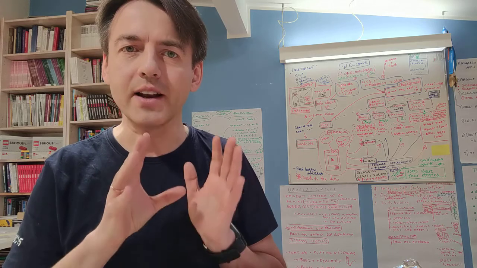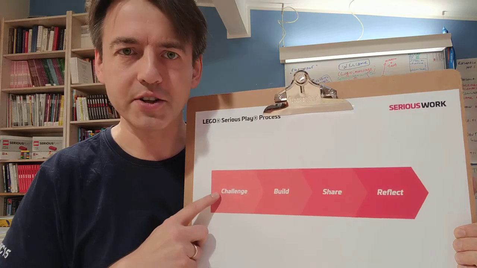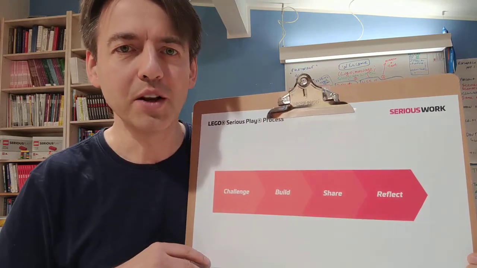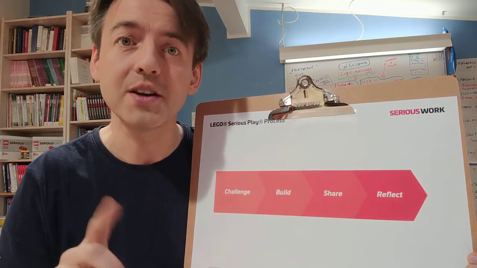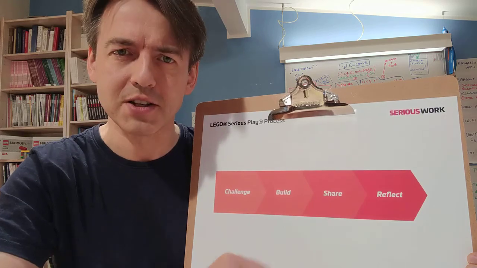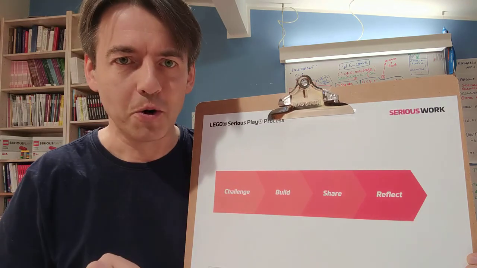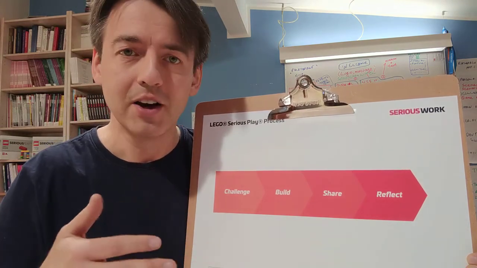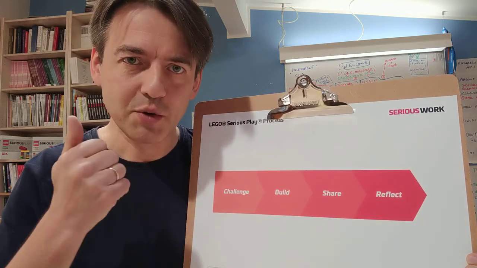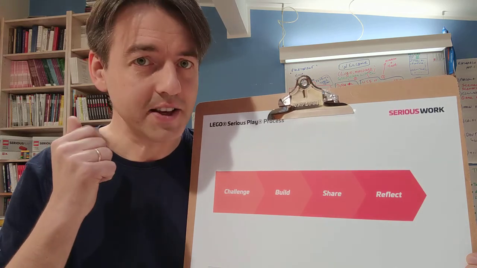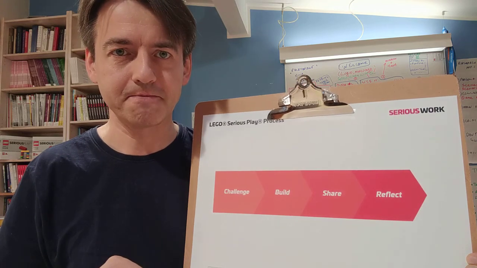So each and every LEGO Serious Play conversation starts with the first step, which is called challenge, or a question. When you meet up with your friend using your LEGO bricks, the first thing you are going to do is give them a task. So for instance, build yourself, or build yourself in the future, or build something about yourself in the past. It's very important that when you craft the build question, it is understandable, engaging and interesting, both for you and for somebody who is going to start building it.